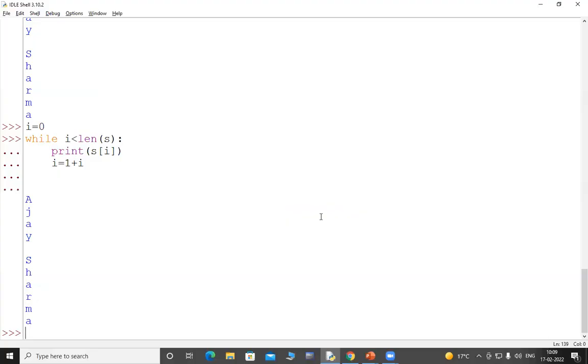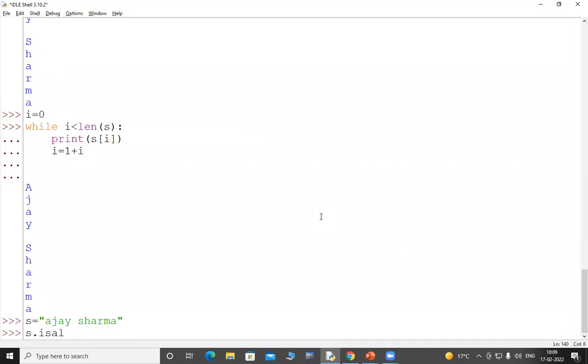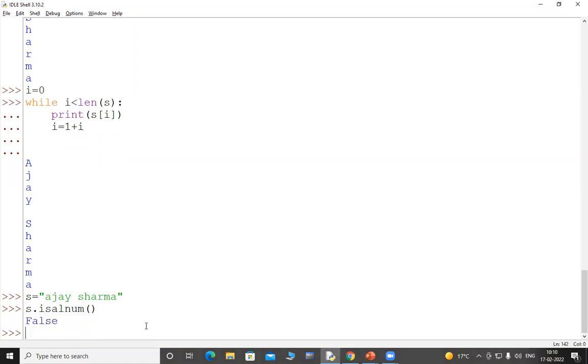Let's come to the IDE here. Let's take a string. I'll take small examples. Say s is equal to... So if I use this with isalnum, this would give me a false value. Why a false value? Because when I say isalnum, it means that in the string we should have either alphabets or numerics, so either alphabets from A to Z, lowercase, uppercase, or digits from 0 to 9. We do have a space here, so that's why this function will return a false value.